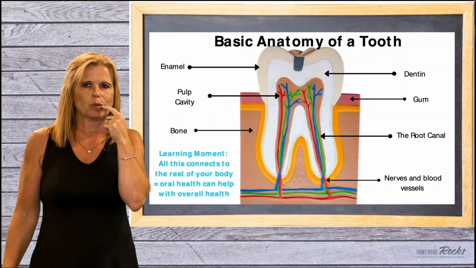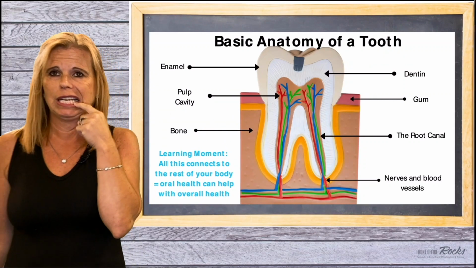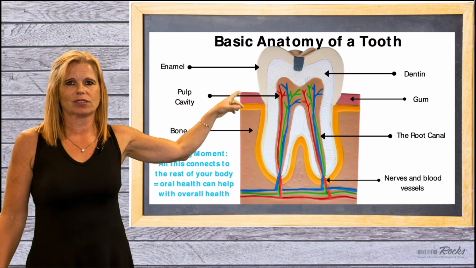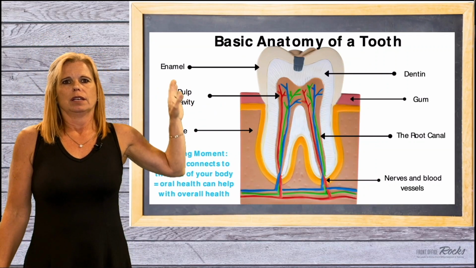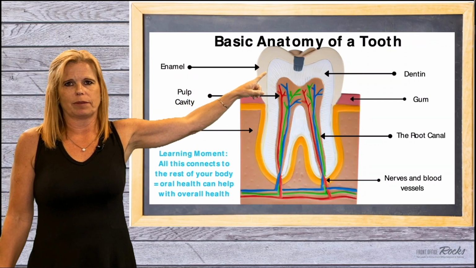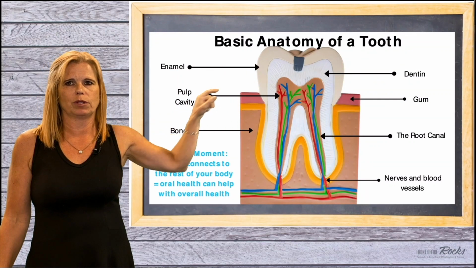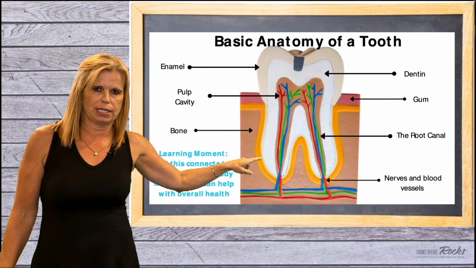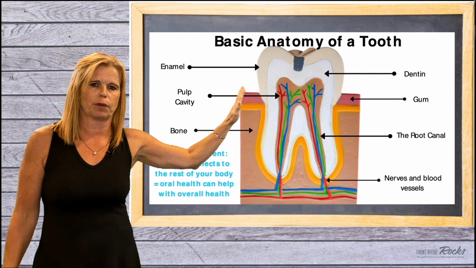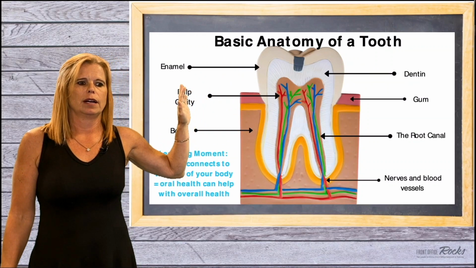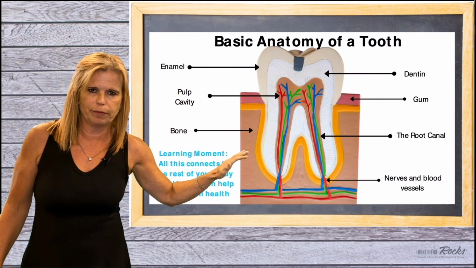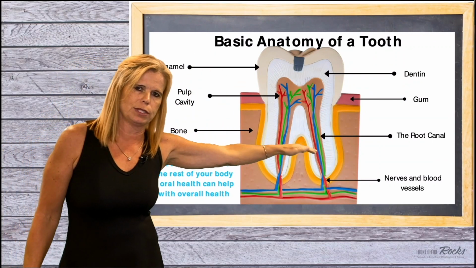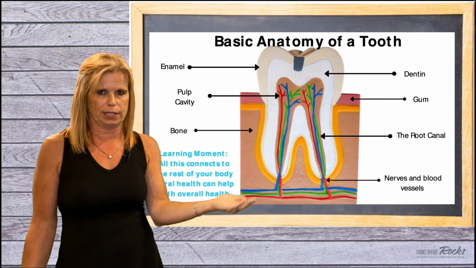Then the gums are what's around the tooth, okay? And then they're in bone. So each one of these has all this going on. When we get a cavity, which I'm going to go into, when we need a root canal, when we have things that are happening, they happen into different parts of these teeth. So it's important to know the different parts and how urgent the treatment is, or how important the treatment is, because the deeper it goes into the tooth, the bigger of an issue it is.